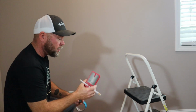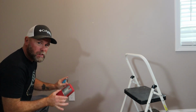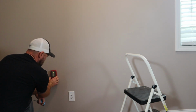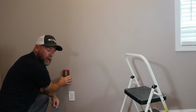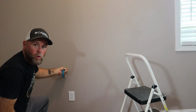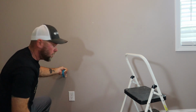I've got this stud finder, and I've got a wall outlet, so I know that there's a stud somewhere close by on the right side or the left side. So let's check it out and see where it's at. Okay, we found the stud. From this point, we want to mark 18 inches on each side of this stud so that we'll know that's where to nail our boards.